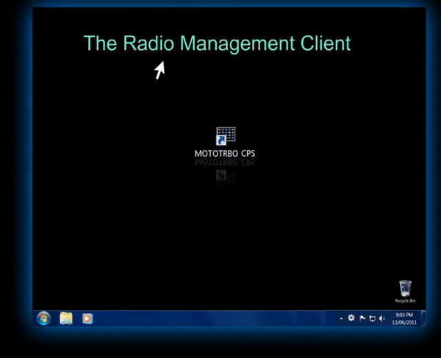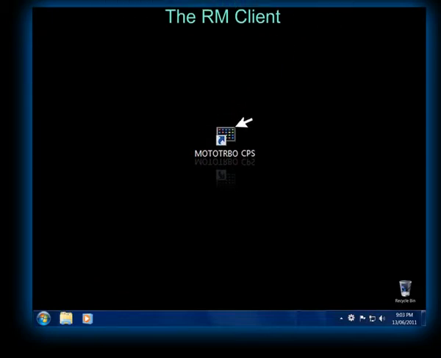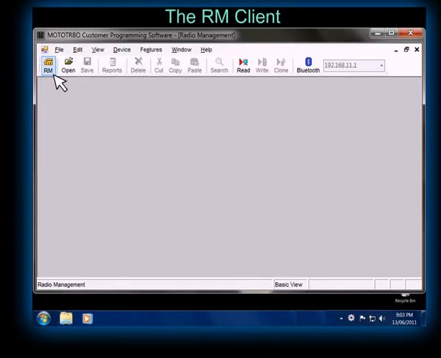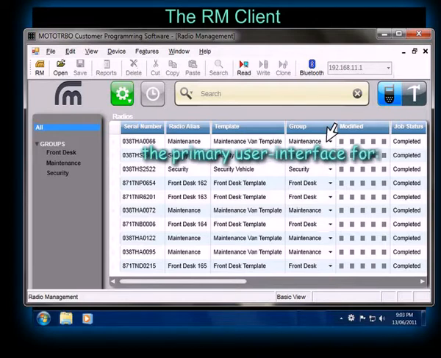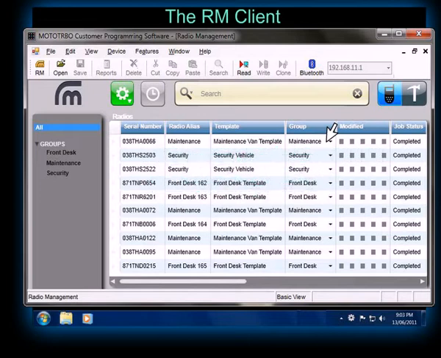The radio management client, which is also known as the RM client, is the second RM component in this example. The RM client is easily accessed from the RM button. Within your radio management system, the RM client is the primary user interface for viewing, editing, and defining your radio management data. RM client fleet mapping capabilities include features such as grouping and sorting of data by any desired column.